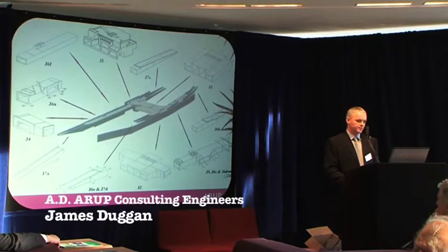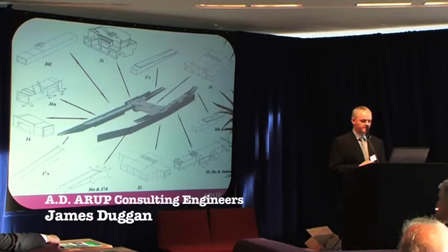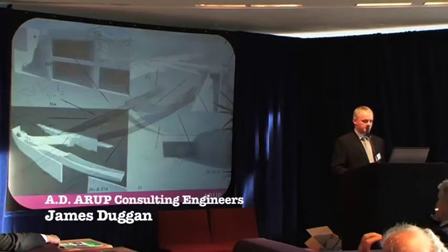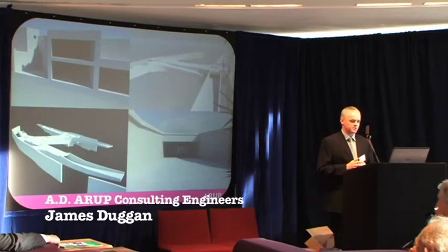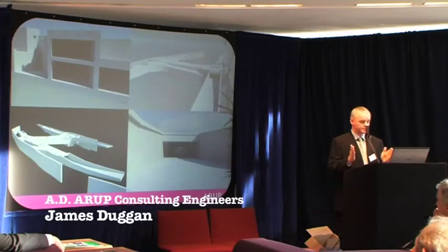As I say, it would have been very complicated if we hadn't used the 3D route, but going 3D route and the BIM route, it simplified things down into various components that eventually fitted together to create quite a complex structure. I think what this does is it helps us visualize and make sure that we're doing things the way they're supposed to be done. It helps contractors because they can see what they're going to have to build, and it's a model that's available for everyone to view and do what they need to do with.